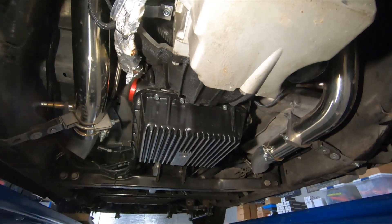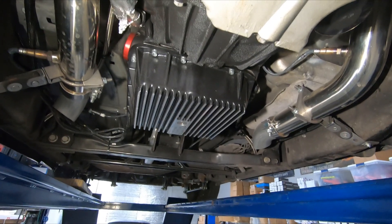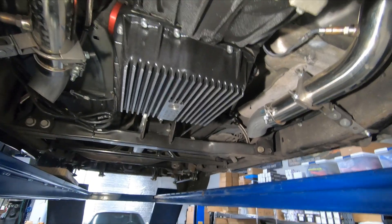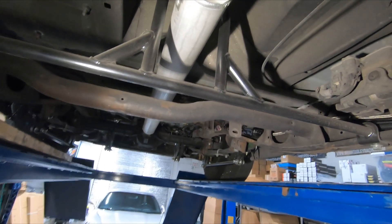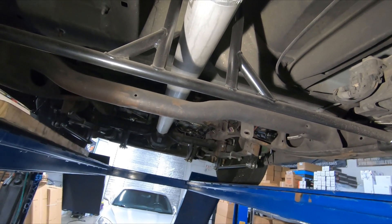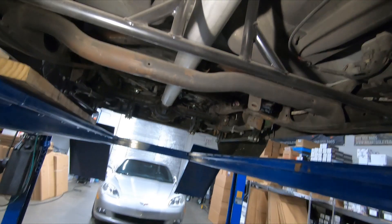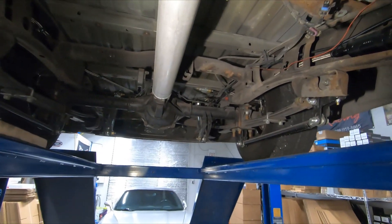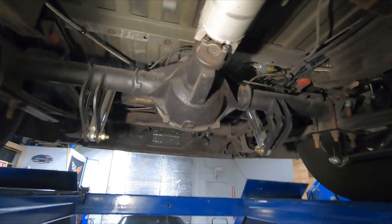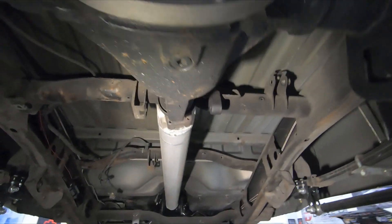Underneath the truck we are running a Performa-built Level 2 4L60E transmission with a Circle D 3200 RPM 278 billet converter and a TCI flexplate — relatively run-of-the-mill stuff. I know some guys don't like the 60, but we've had good luck with it; Performa built did a great job and it's never given me any hiccups. I wanted the shorter gear ratio of the 60E and to save a little weight, so we stuck with it. It has a 4-inch driveshaft built by a company out in San Antonio, 4.56 gears, Yukon Dura Grip differential, AFP shock relocation kit, Viking rear shocks, Speed Engineering traction bars, and a TA diff girdle with studs.